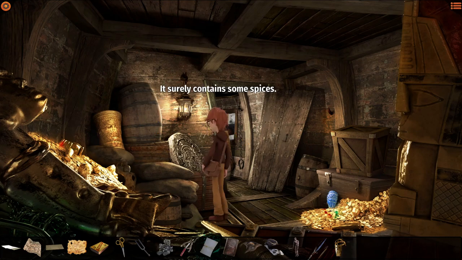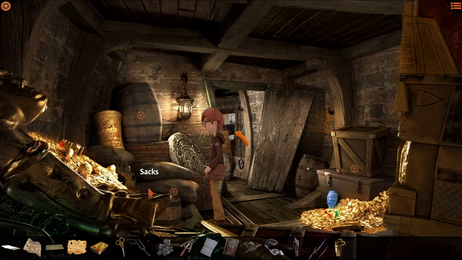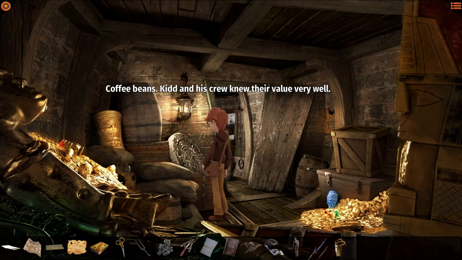It surely contained some spices. They were very precious goods. I don't need it now. Alright. So... It probably contains vanilla or cardamom. They were worth a lot of money on the European market. Doubloons and other coins. Surely the bounty from a raid of some ship headed from the Americas to Europe. Coffee beans. Kid and his crew knew their value very well.